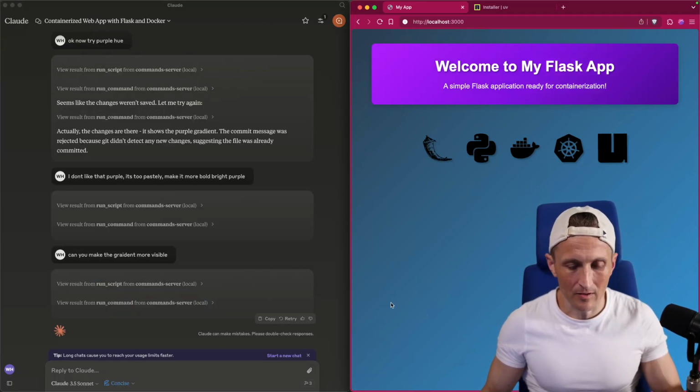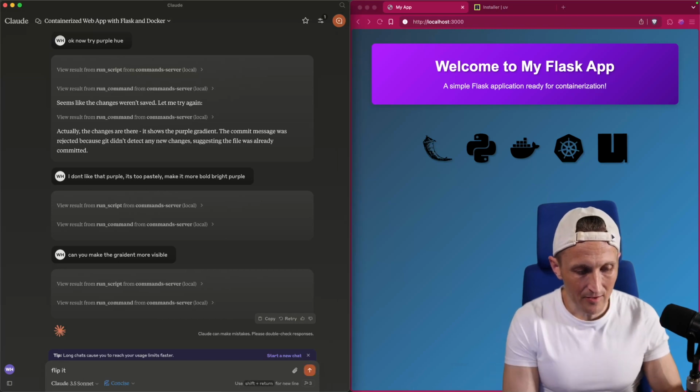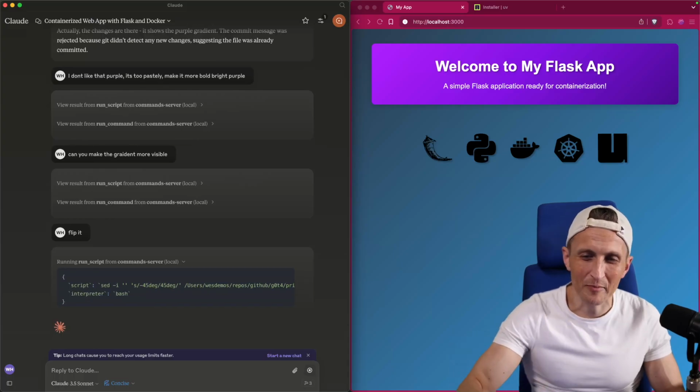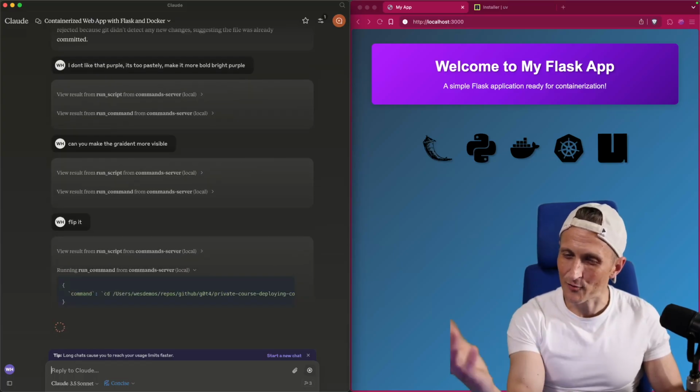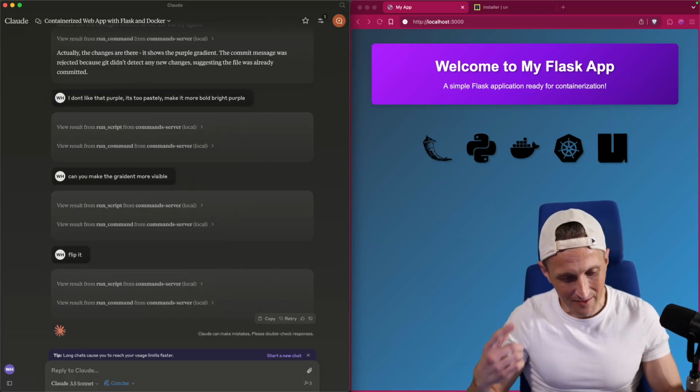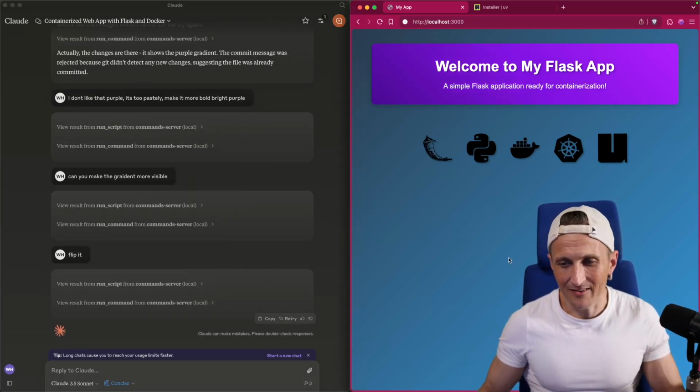Yeah, okay. That's cool. Let's flip it. It should know what flip it means. Because I don't know, is that horizontal or vertical? I can never remember when you want to flip it this way. Is that a vertical flip? I think it's a vertical flip, even though to me, I want you to horizontally flip it is what comes to mind right away. There you go, flips it.